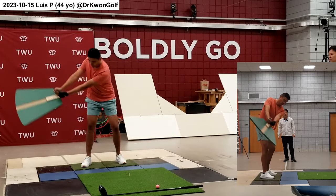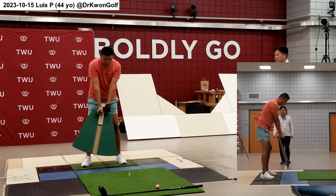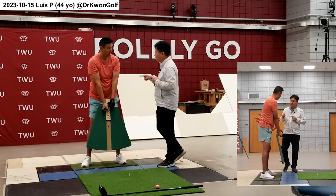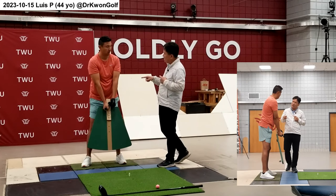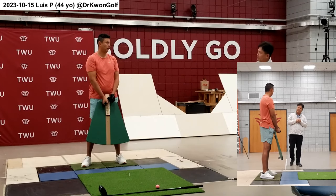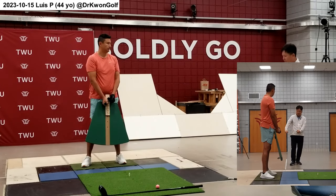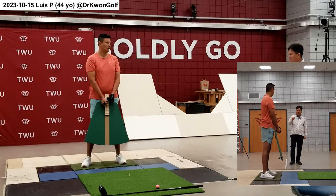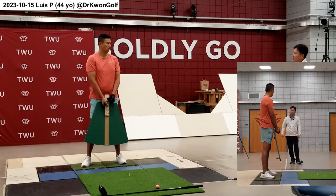It's going too flat. Too flat? Yeah. More than anything, you have to feel what you're doing. I'll give you certain instructions, and you have to make that happen. That means you have to communicate with your body and the device. So you should know what you're doing, and if it's not what I ask, you have to adjust.